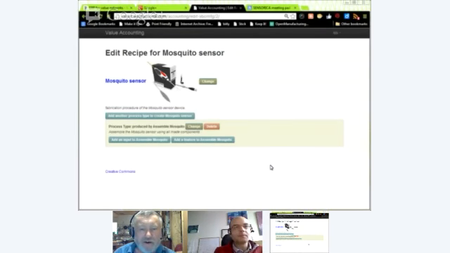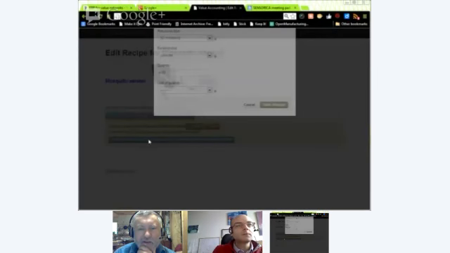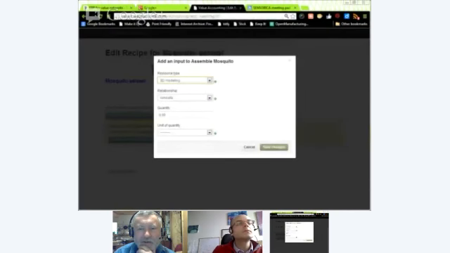Okay. So we got this. Now what we want to do is add an input to assemble a mosquito sensor, and we want to add as an input the electronics layer. So the inputs are all the components, right? Well, let's start with the electronics layer, because then you'll see where I'm going with this. Relationship. It's going to consume that. It'll become part of the sensor. Using one each. Okay, I got it. You want one each, yeah. Oh, I can see it now. That makes sense.